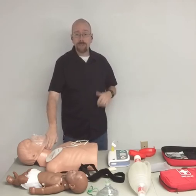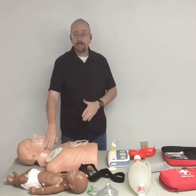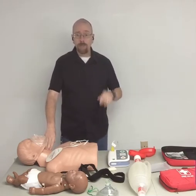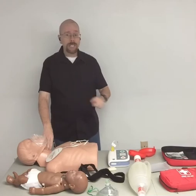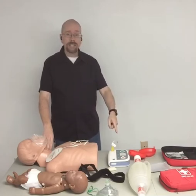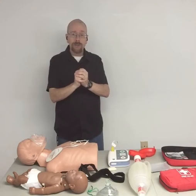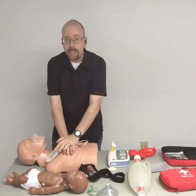If there is a pulse, great. Just monitor the patient, maybe put them on their side in the recovery position, that way if they happen to vomit. But if there's no pulse and the defib is actually saying no shock indicated, the heart may have stopped completely. In those situations, this isn't going to start that stopped heart. So we just have to go back to doing CPR.